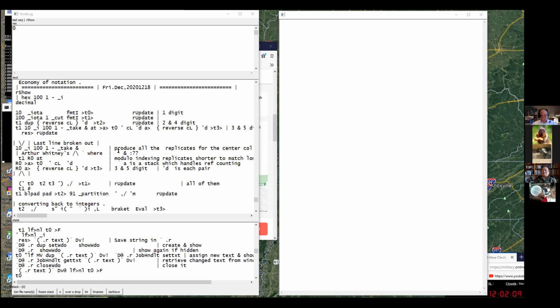Doing this in decimal, anytime I hit a line like that, I'm hitting F6. Essentially, first I create the numbers. Iota gives the first n integers and formats them.